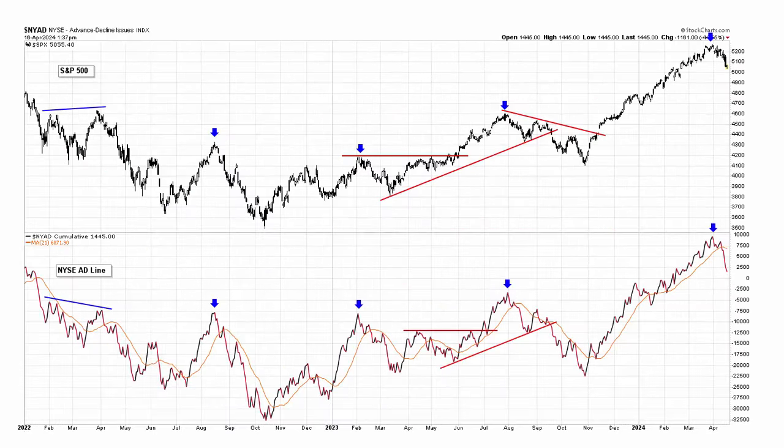All right, so here's the SP 500 versus the NYSE 80 line. This is the cumulative line. You can see it trending up with the 21-day moving average. Minor drops below the 21-day moving average are perfectly fine as long as it recovers relatively soon after. As an example, over here we got a drop below the 21, then we tried to get above it, it got rejected, and we got a second leg down. It dropped below the 21 here, tried to bounce, and then did a second leg down.